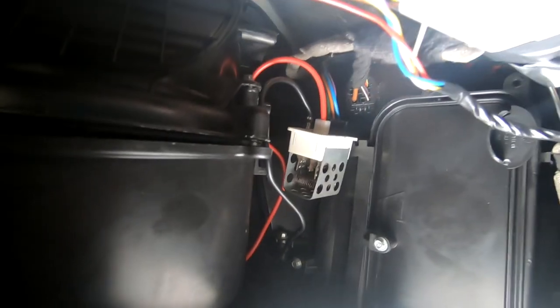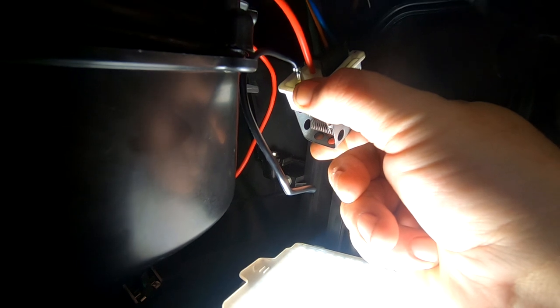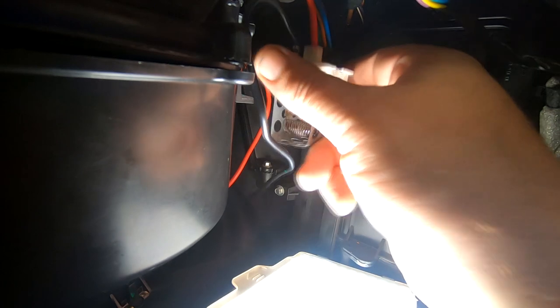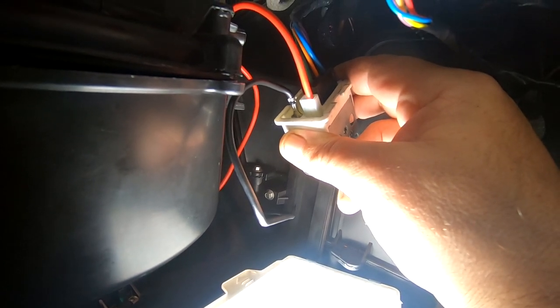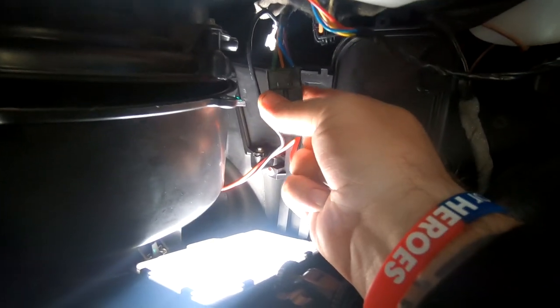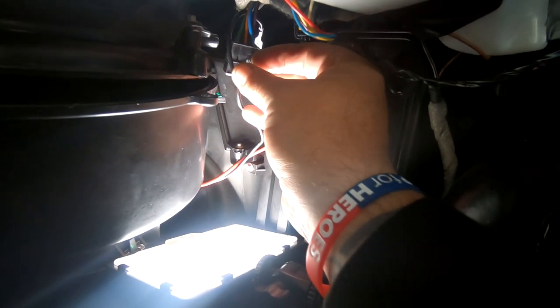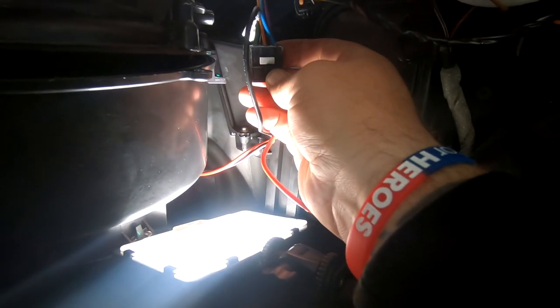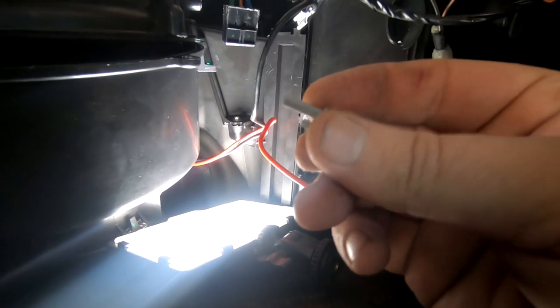Here's your resistor — I've just removed it from the housing itself. As you can see you've got a red plug, a black plug and a normal wire there as well. Make sure you check the orientation so you know which way around it's supposed to go — take a quick photograph of that for your own records. Then just pull that red wire out and that black wire out and remove that plug. For reference, here's that little tiny plastic clip — on this plug you'll see there are two holes to the right and one hole to the left, and that little tiny strap just sits in there. Just pull that out with a pair of flat-nosed pliers or a flat-nosed screwdriver and it'll come straight out with ease. Don't lose that because you want to put it back in once you reinstall.